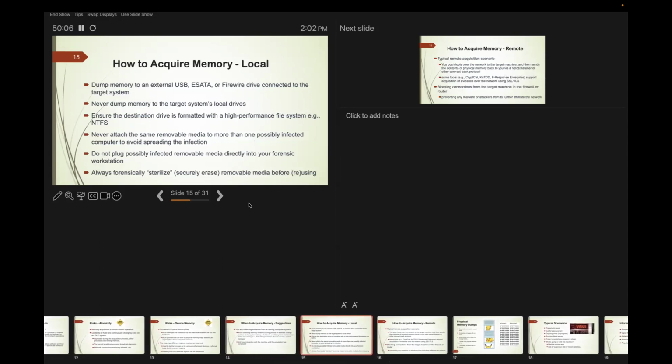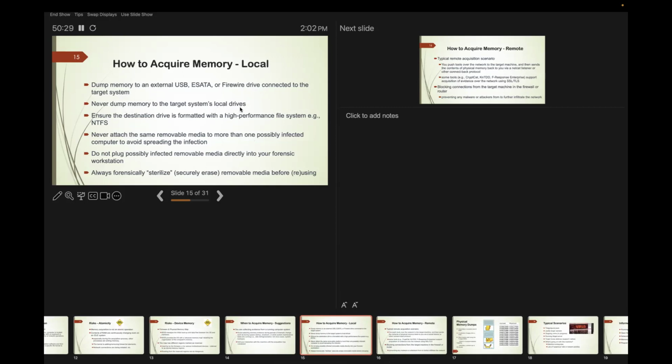So next is the process of how to acquire the memory locally. This is the same process as acquiring data from a hard drive. The first thing is to bring your own USBs or external drives on which you want to store the data, and never dump memory to the target system's local drive.